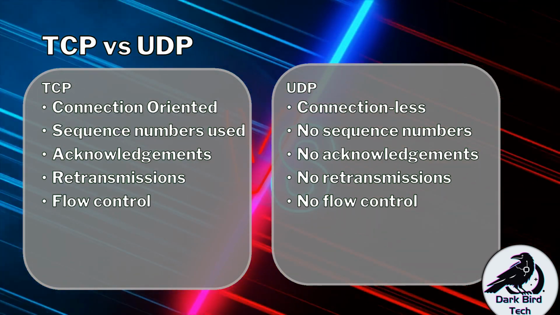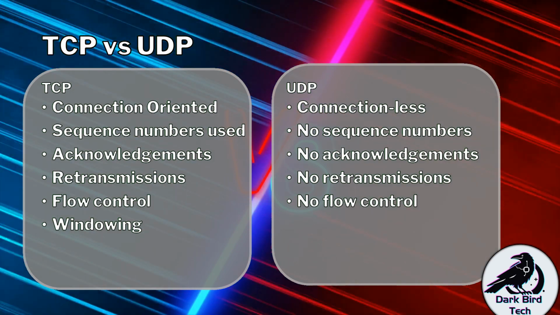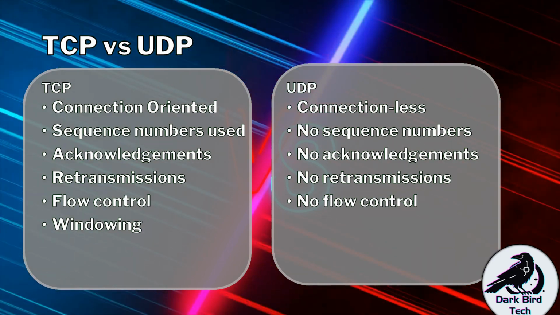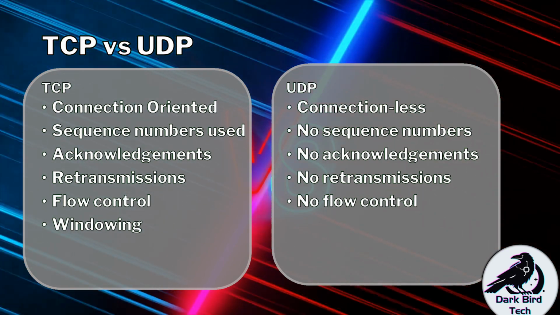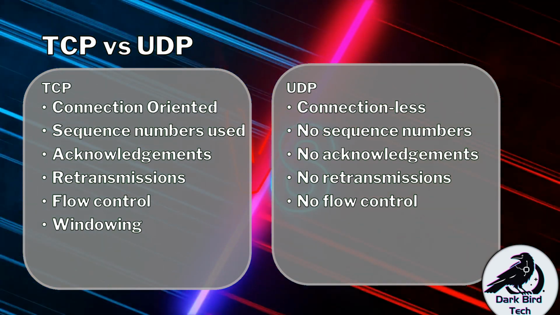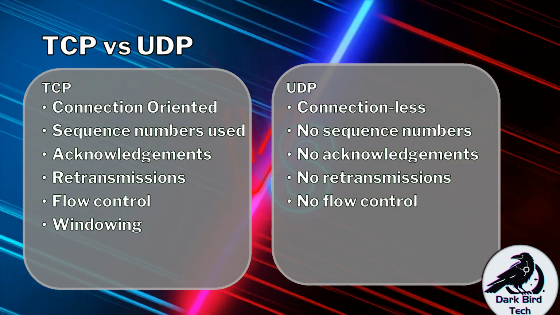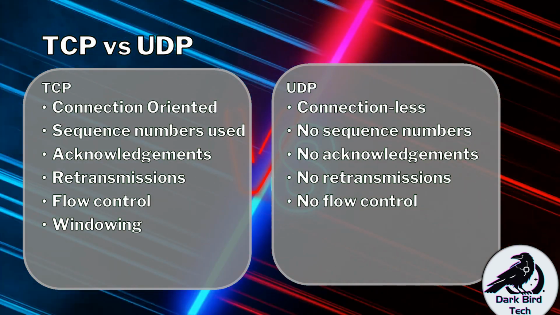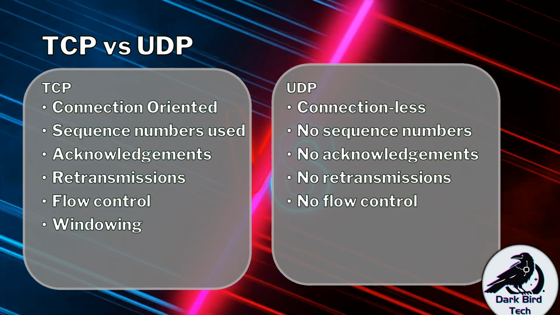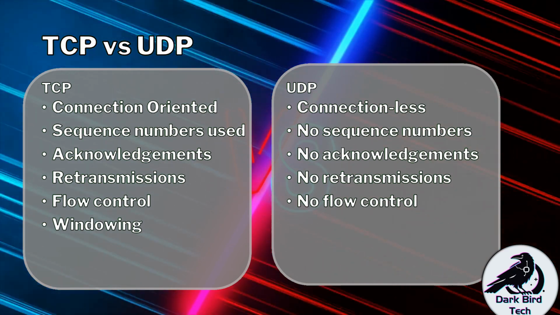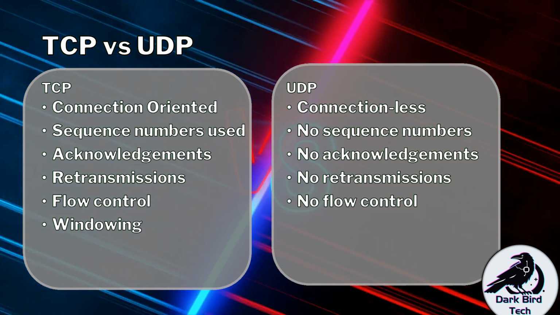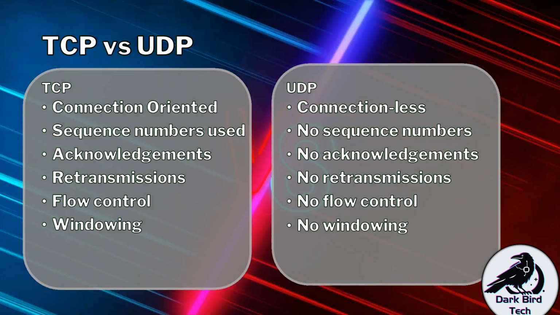But TCP is not completely innocent. TCP does something called windowing, where periodically it'll see if it can maybe send a little bit more data than originally agreed upon. The reason being, maybe I'm doing a TCP session with a server on the internet, and at the time I set up the session with TCP, the server might have been quite busy. But since then, some of the connections and sessions that the server had with other people might have ended, meaning there's a bit more capacity now for me to get my communication over and done with sooner. So TCP's windowing allows me to push my luck a little bit and see if I can get my transmission done sooner. Because the sooner I'm done, the sooner the next person can be done. And rinse and repeat. Whereas UDP, no windowing.